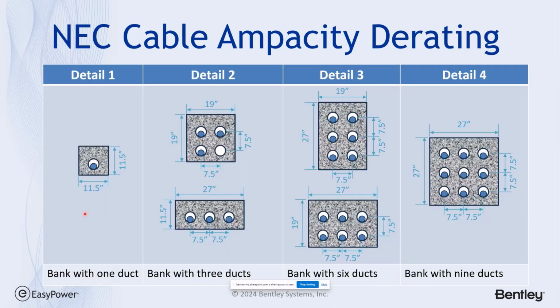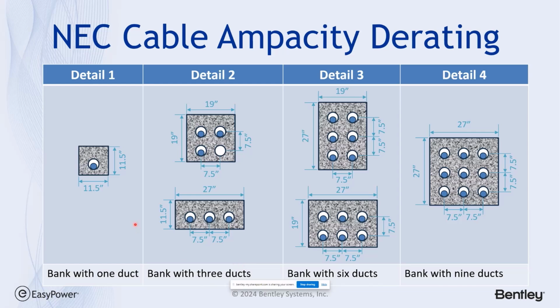So the cable ampacity details that are described in the NEC, four of them, are shown here. These details are linked to NEC ampacity tables with specific dimensions used as shown to calculate equivalent thermal resistances, which then allowed them to calculate the ampacity values. These are intended for use with the NEC tables 315.60 C11 through C20, but their use is also extended to lower voltage installations by the software.